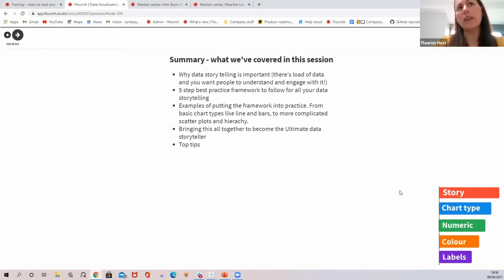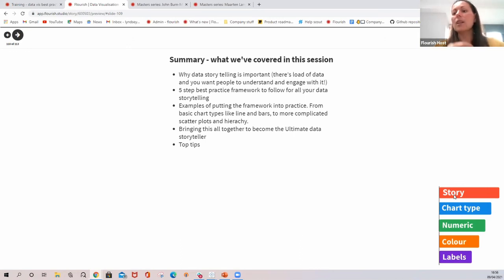And the framework that we have put into practice today and gone through many examples, to reiterate these 5 steps, are: Story is everything. Focusing on your story, picking it out in a descriptive title is the most important first step. And then picking the right chart type to back up that story and the relationship that you want to show. Picking the right metrics and the right axis decisions and sorting and all these numerical decisions need to be really, really thought about.